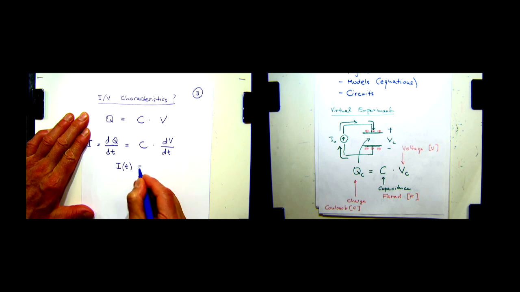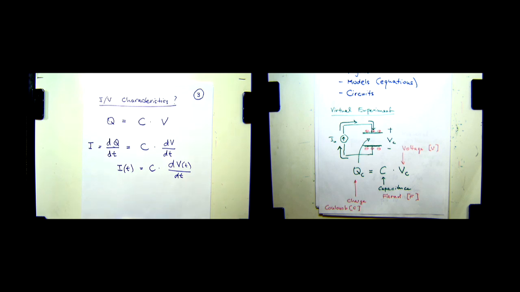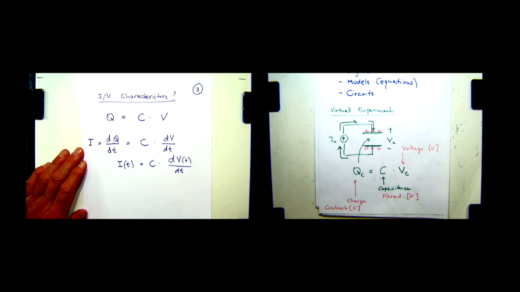Why not? Well, because the voltage now is in this differential. So it's a little bit special, the characteristic of a capacitor. It suddenly depends on time. And I explicitly wrote i(t) because I could depend on t, or v(t), the voltage could depend on time. But if the voltage was constant, what would happen? Well, dV(t)/dt would be what? Zero. And then the current is zero. What do we call this thing where the current is always zero? An open circuit.